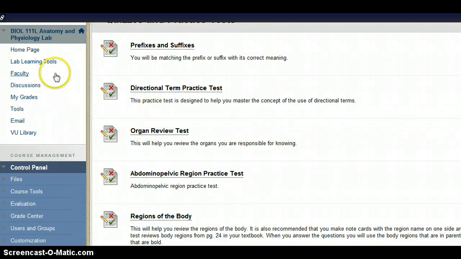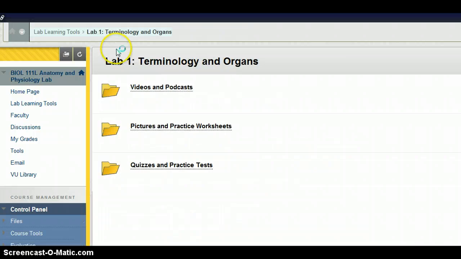So you've got videos that you can watch that can help you review. You've got audio podcasts you can listen to. You have pictures and worksheets that you can fill out to make sure you're learning them. And then you have practice tests, which are going to be very similar, if not the same, as the questions you're going to see on the tests. But for all of these, you have to be able to complete them without looking at your notes by the time you get to the test. Early on, you're going to need to look at your notes, but by the time you get to the test, you should be getting these correct and filling out these worksheets without your notes.